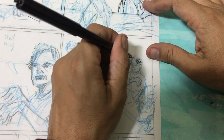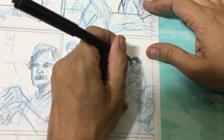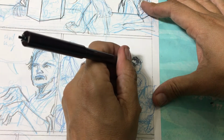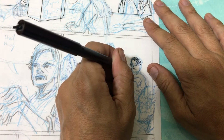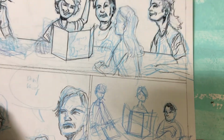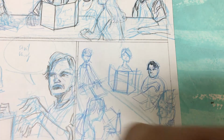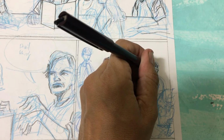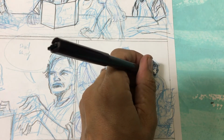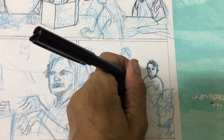A lot of times, when you ink stuff, you have it fully penciled out. You would get your pencils from a penciler, and then the inker would go over them. You have the advantage, of course, when you're doing both. You just do it whenever you want. So because of that, I don't always fully pencil it out. As you can tell, I'm inking straight on these blue lines, some of which are pretty decently put on. Some of it's pretty loose. So that is something you can think of. Basically you could start finishing or inking whenever you want, whatever stage of the story or the art is.